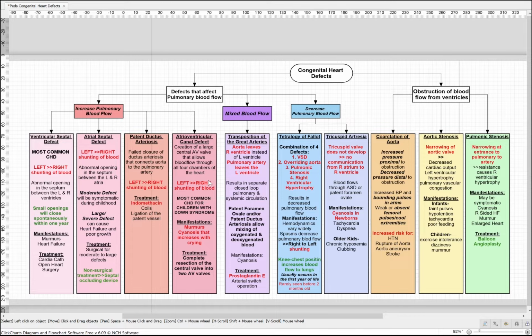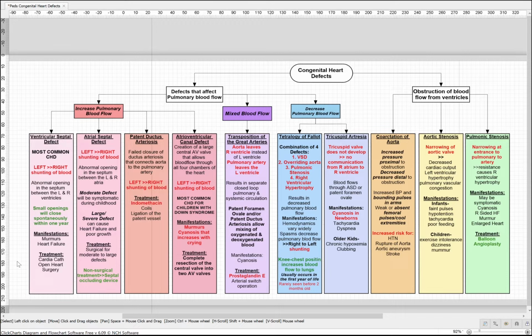So some things to keep in mind specifically for our conditions with increase in pulmonary blood flow is that these are creating extra openings and extra access where there shouldn't be, and that's where the blood is flowing through. So it's going to be expected, as you see it listed here, that these kiddos are going to have murmurs. And these murmurs are going to be persistent beyond what you would typically expect for a newborn. When babies are first born, you will expect some murmurs, but they should go away as openings are closing. But if they're persisting, then that tells us that something is wrong.